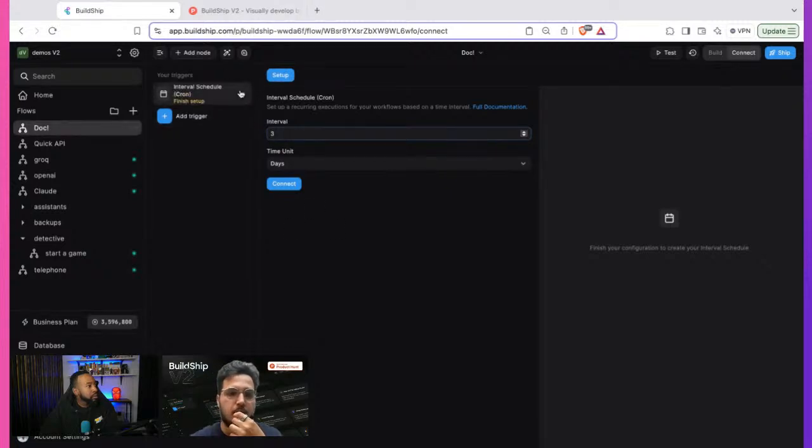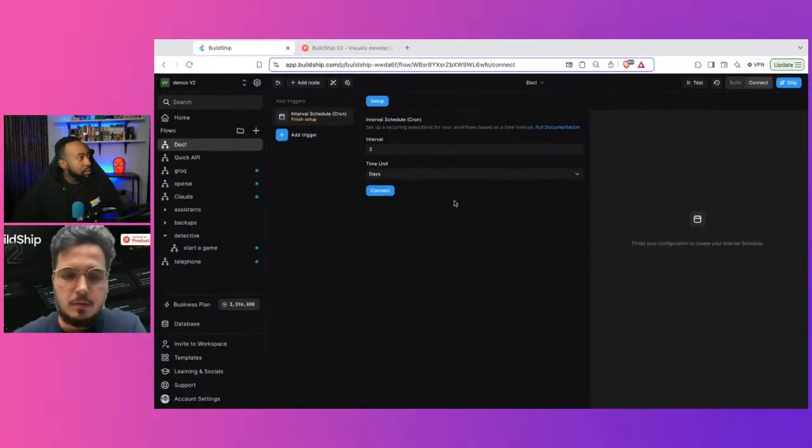Things like that, as well as we have a database, in terms of storing your data and managing that. You can't do that on a front end. And basically, it's a full backend to power whatever app or automation that you're building for your business.